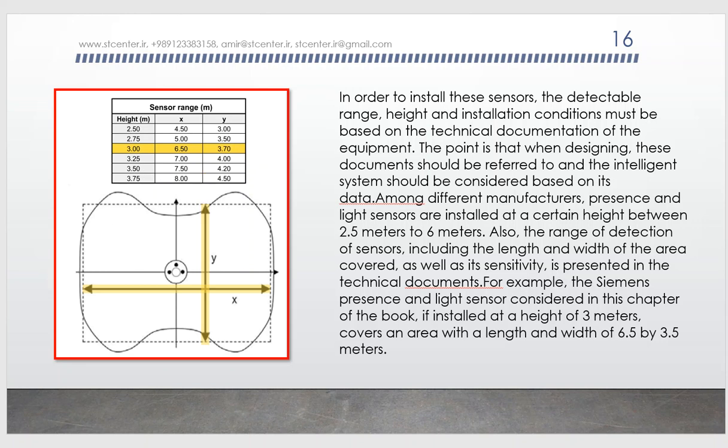Also, during the search for devices, for sensors, because we said it's better to have the presence sensor, always see which heights it can be installed. For some companies we have two types of sensor. One type is for regular height, like 2.5 meters to 3 meters, and one is for 7 to 9 meters. So you should always check the datasheet.